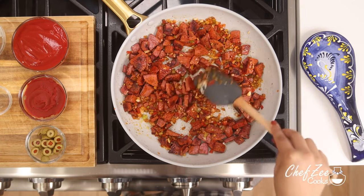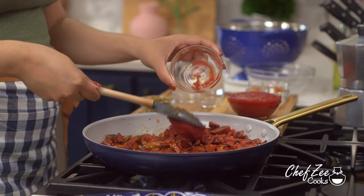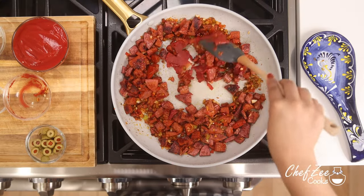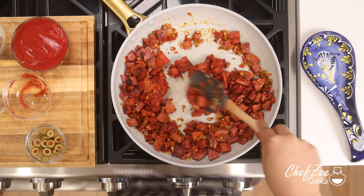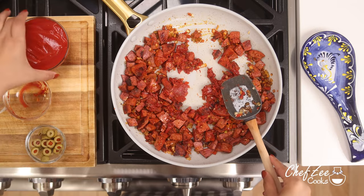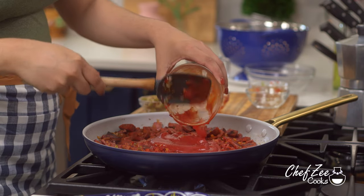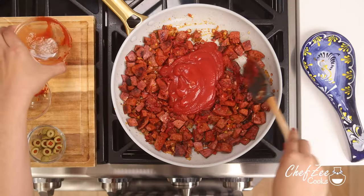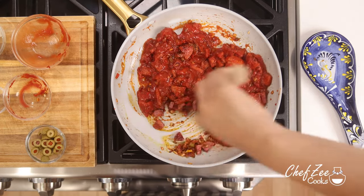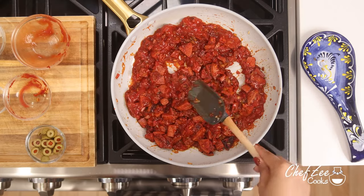Once you sauté that for an additional two minutes, we're going to go ahead and add the sauce. I'm going to add some tomato paste and you want to work it into the salami using the back of a spatula or spoon. The paste doesn't really blend in all that well on its own, but that's fine because now we're going to add some tomato sauce and that's going to help break up the tomato paste. One of the things that sets my Dominican spaghetti apart is that I like to make it super saucy — so you can use tomato paste, tomato sauce, or both like I do.